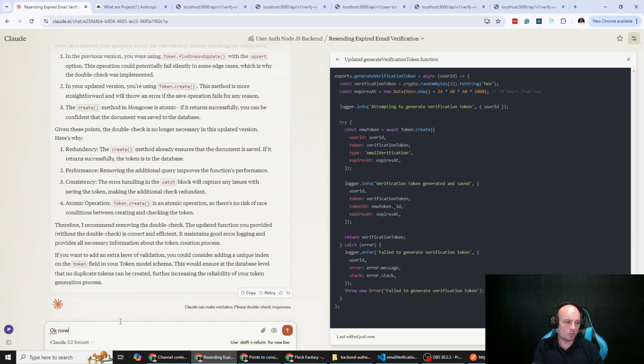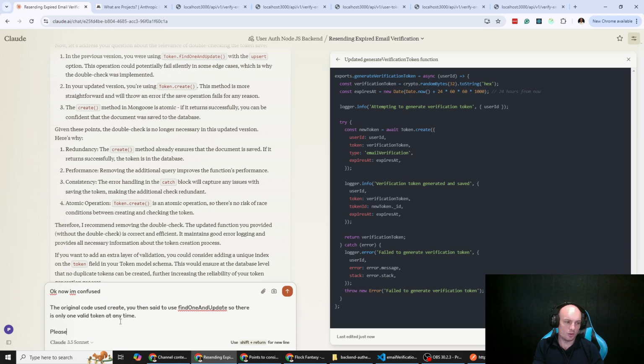Okay, now I'm confused. The original code used create. You then said to use find one and update, so there is only one valid token at any time. Please tell me what we should do.